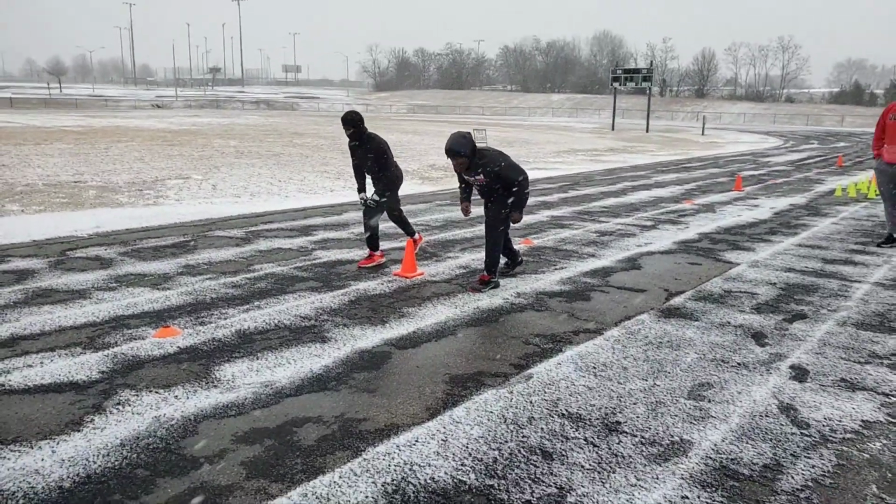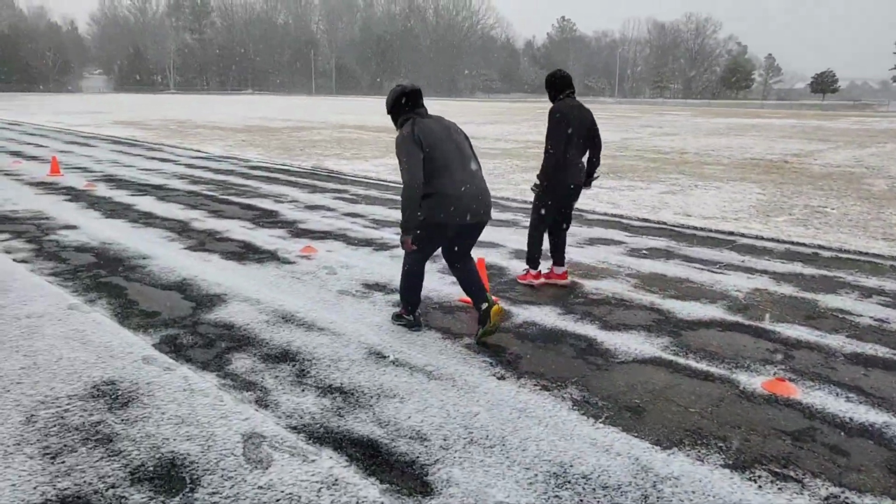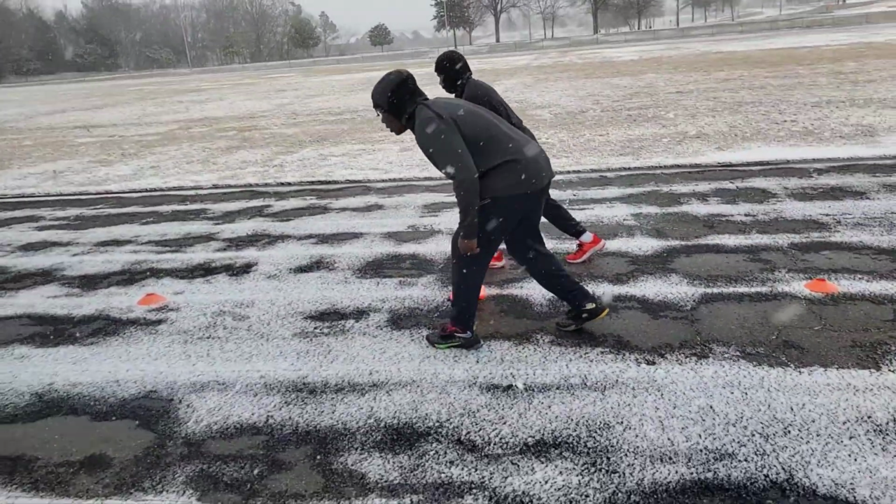I'm looking for the first four steps. Good. There you go. We're not looking for no injury. We got a lot of stuff to do.